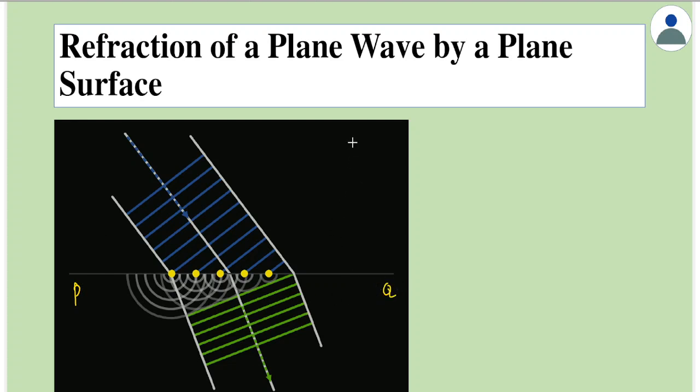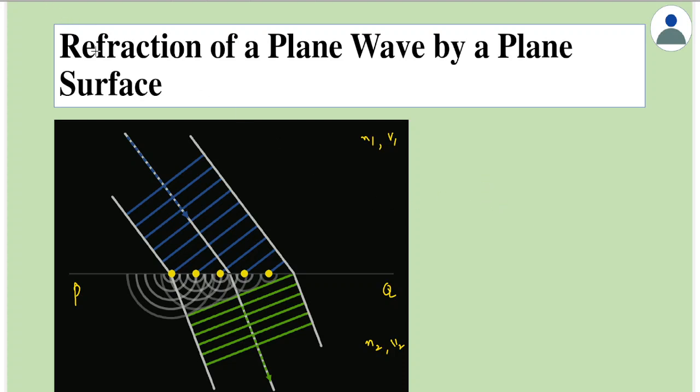Let this medium be a medium with refractive index n1 and this a medium with refractive index n2. Let the speed of light here be v1 and the speed here be v2. There are two laws of refraction. The first law is based more on observations which can't be proved here. So rather we need to prove the second law.